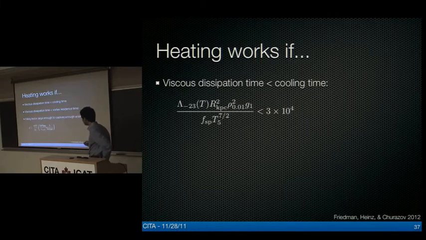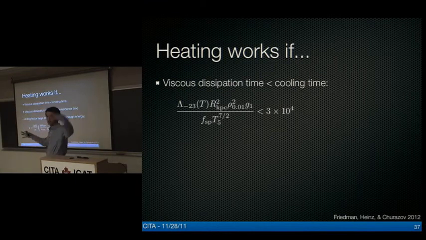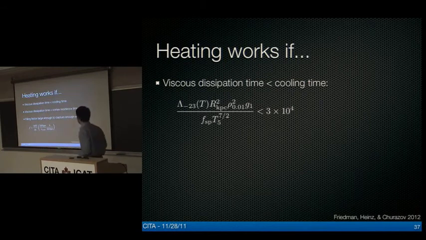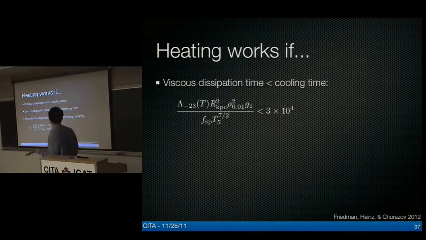And then finally, you have to have enough bubbles to make a difference. If you only have one bubble in the cluster, most of the shocks will never see that bubble. They will travel in a direction different from where the bubble is. And so you have to have a large enough filling factor. It turns out that filling factors of a few percent will be enough to dissipate sufficient energy. So this again depends on the wavelength of the shock, or the sound waves, and the size of the cooling region of the bubble. So a few percent. So those are the three conditions. And there is a region of parameter space where they can be satisfied.